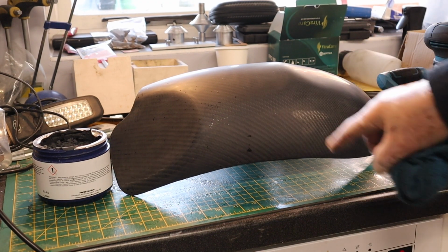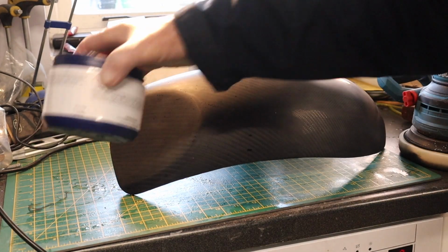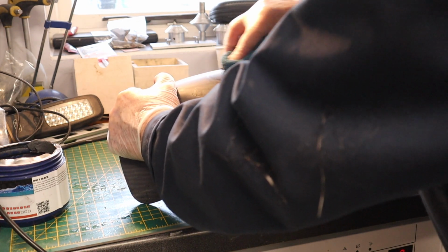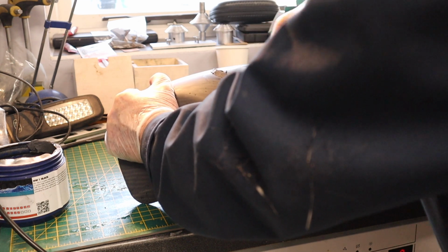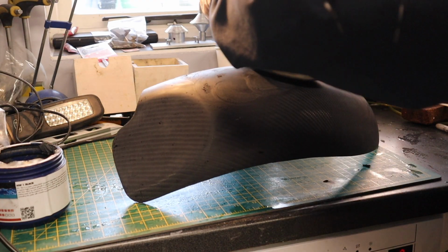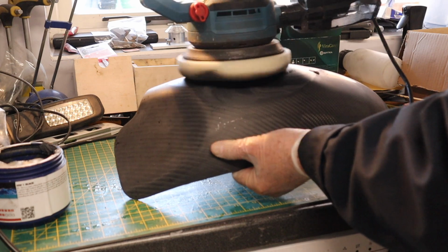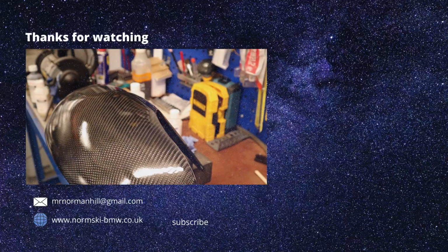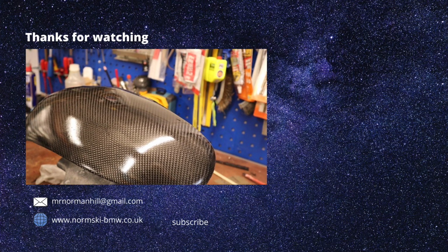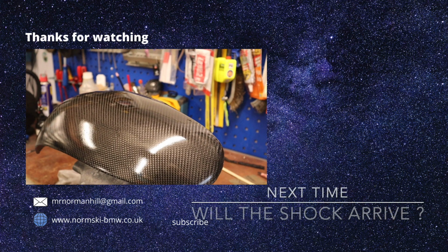That is the 1200 finished and dried. There's very little pattern to be seen, it's just a totally flat grey. Now I come on to polishing compound. So it's like a putty, and you can do it by hand. And this gets rid of all the spots, but now I can use a machine at long last. It's a completely different hugger, stronger, much nicer looking. So I've just got to drill the holes where it fits on the bike. I can't fit it yet because of the wheel still being off, the silencer being off, waiting for the new rear shock.